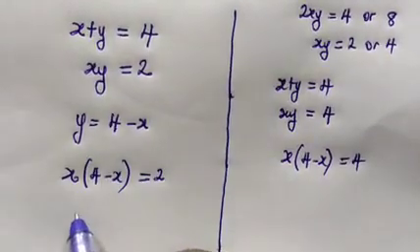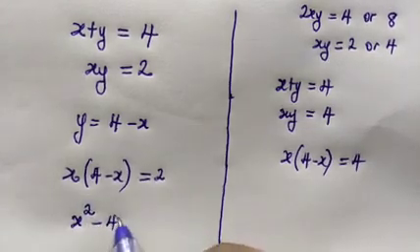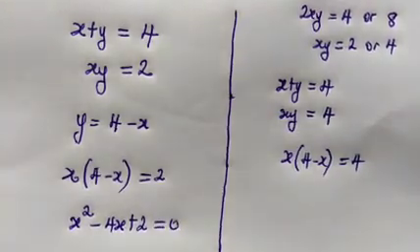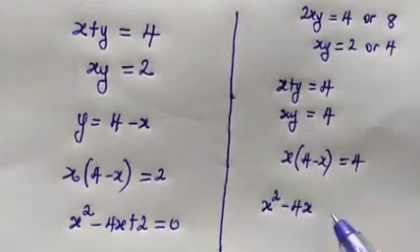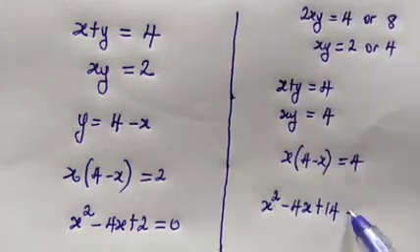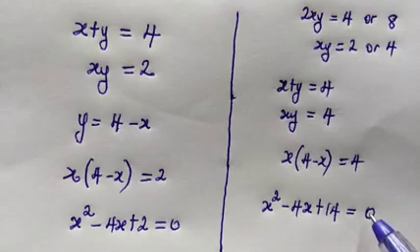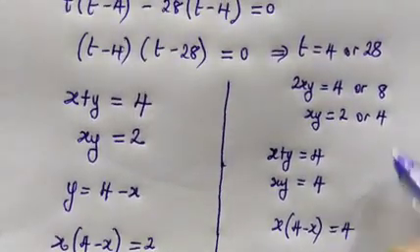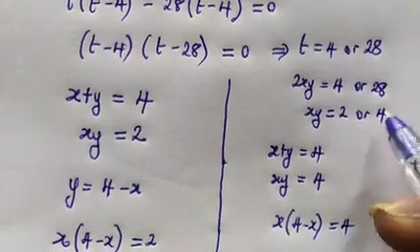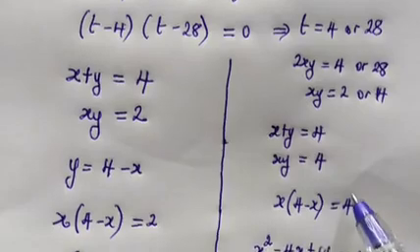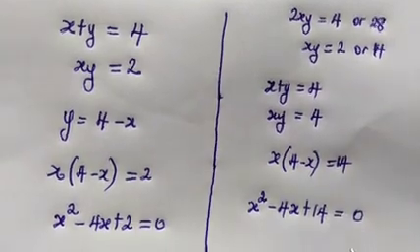So here, if you open this bracket and simplify nicely, we get x squared minus 4x plus 2 is equal to 0. The same thing here, we're going to have x squared minus 4x plus 14 is equal to 0. Oh my god, I think we made a silly mistake. Oh, sorry for that. This is 4 or 28. So this is 28. Therefore, this is going to be 14 here. I'm so sorry for this silly mistake. Thank God I was able to find out early. So this is going to be 14. I'm so sorry for that.